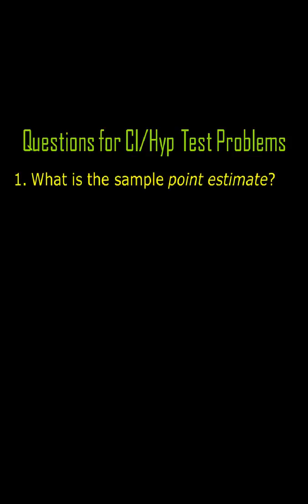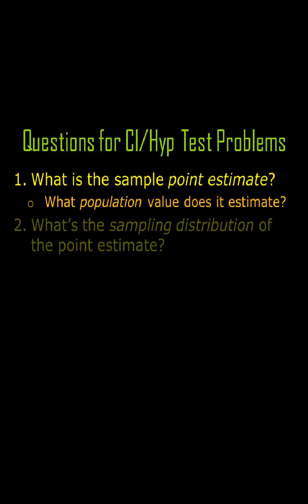So here are some of the questions that will help you get grounded in this process. What is the sample point estimate? What kind of statistic is it? Are we looking at means? Is the estimate a regression function? Is it a correlation value? Is it a difference between two means? Is it the mean of the differences in a paired sample test? Whatever it is, whatever population it estimates is usually a direct carryover from that. If your sample statistic is a difference between two means, well then the population value is the difference between two population means. So there's usually almost a one-to-one correspondence there.